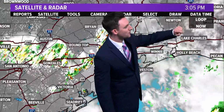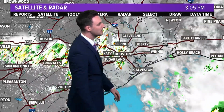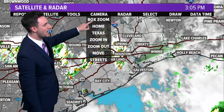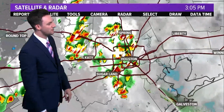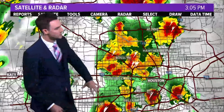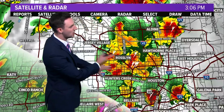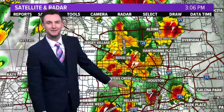So let's stop the radar loop. We'll show you where it's raining as of this hour. Again, it's mainly around town and out towards the north especially. It's just some good soaking rainfall, some slow moving storms, a little bit of thunder and lightning as well. We'll take you into the loop first through the Heights, out through River Oaks. As you get into Edo, we're seeing some good downpours, a few lightning strikes as you go up 290 through Jersey Village. Good downpours, few lightning strikes, again, nothing severe.